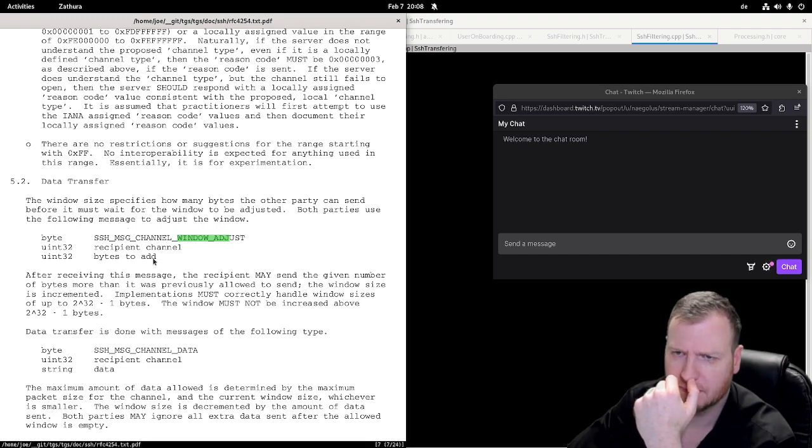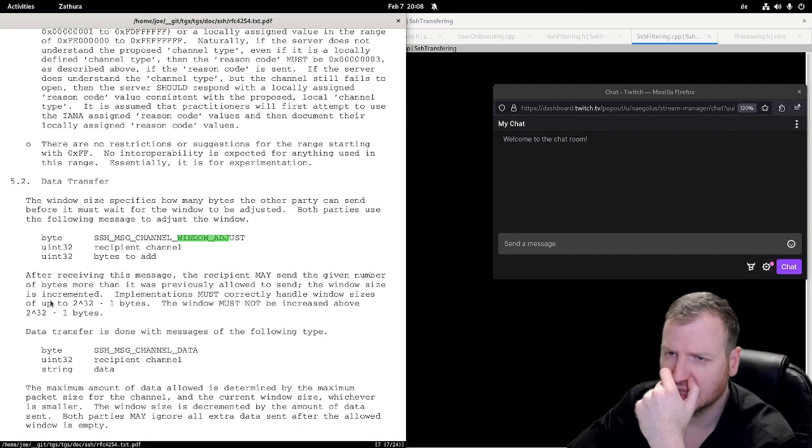Bytes to add: after receiving this message, the recipient may send the given number of bytes more than it was previously allowed to send.